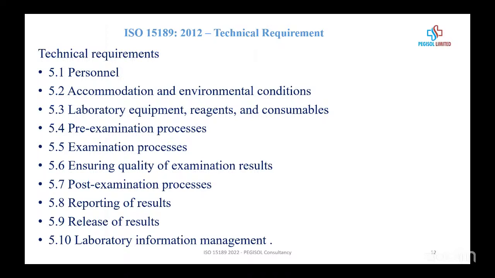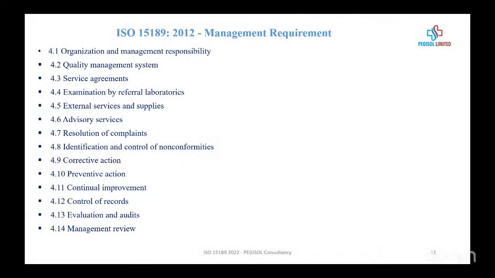Please just follow. For the technical requirement, we normally have personnel, accommodation and environmental conditions, laboratory equipment, reagents and consumables, pre-examination processes, examination processes, ensuring quality of examination results, post-examination processes, reporting of results, release of results, and laboratory information management system. So in the previous SIPTA checklist or audit checklist, anytime you see a non-conformity attached to a 5-point, or any requirement attached to a 5-point, it shows that it's a technical requirement. True or false? True. Now, anytime you see a 4-point, it shows that it's a management requirement.